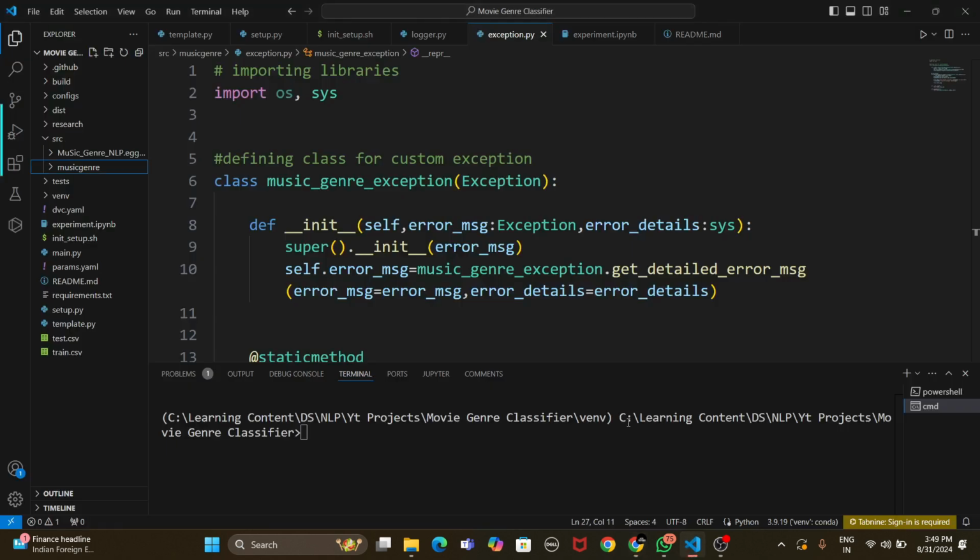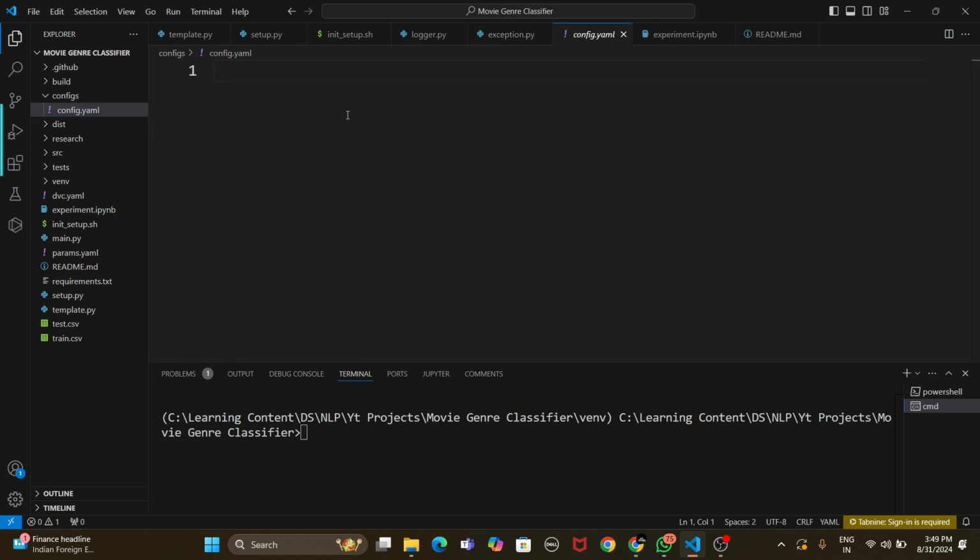So let's come back to our code, and go inside the folder configs. Inside it we have a file called config.yml, and here we need to mention our stage configurations. What configurations? The path, the directory name that we want. We can give it a name like data_ingestion_config, because it's for the data ingestion stage only.